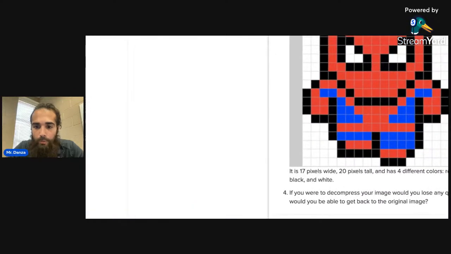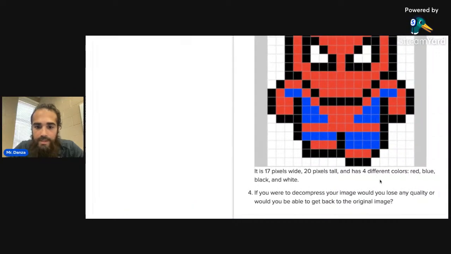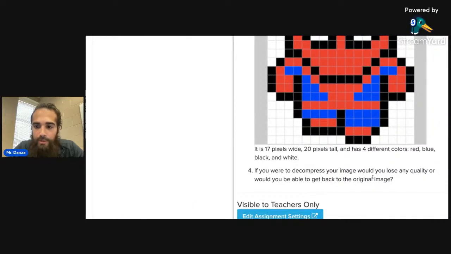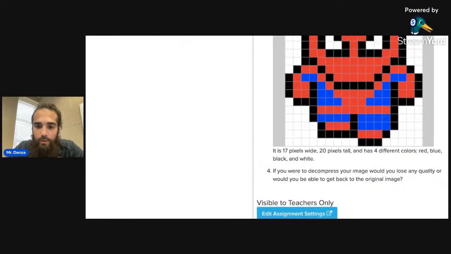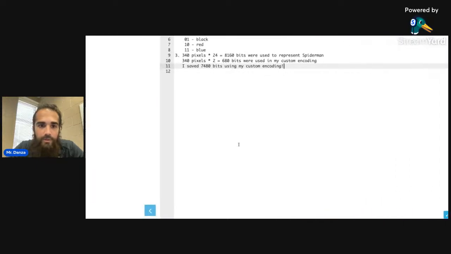Oh, there's a question 4. It says, if you were to decompress your image, would you lose any quality or be able to get back to the original image?